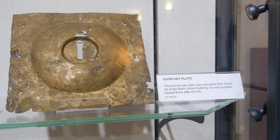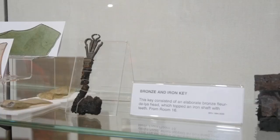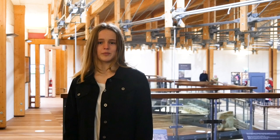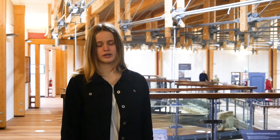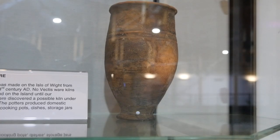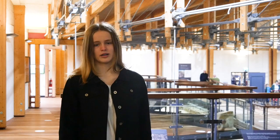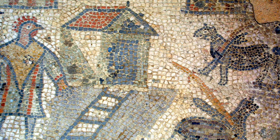What artefacts do you find most interesting and why? Perhaps the most interesting one is the bronze lock plate, because you only need to lock the door when you leave the building. It can now be found in a sustainable building preserving the remainder of the walls, mosaic floors and other items found after the Victorians. The Braiding Villa is the only known villa to have a cockerel-headed man in the mosaic flooring, also known as Gallus.